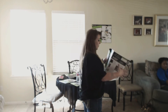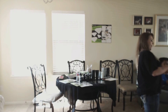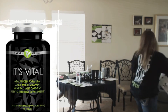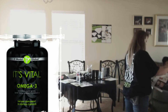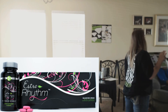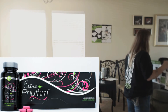They also have a toner, which is basically like a moisturizer you apply to the face. We also have a multivitamin as well, and there's the mineral and the omegas. We also have a new product called Estrorhythm - I believe it came out in March. It's super new, so I haven't heard any reviews yet on it, but I am curious to see how that goes.